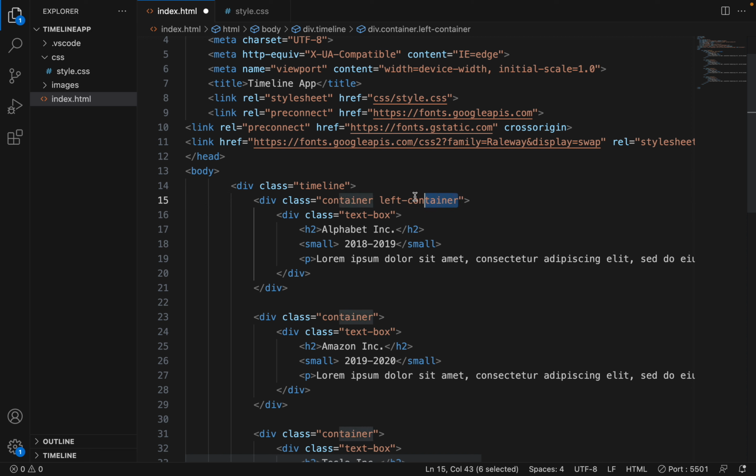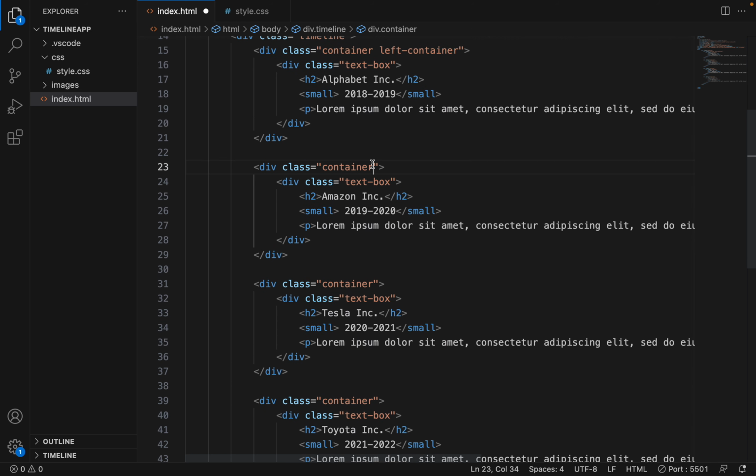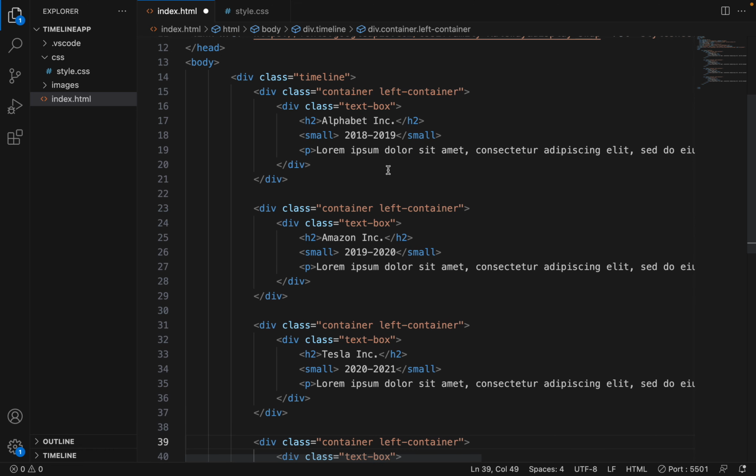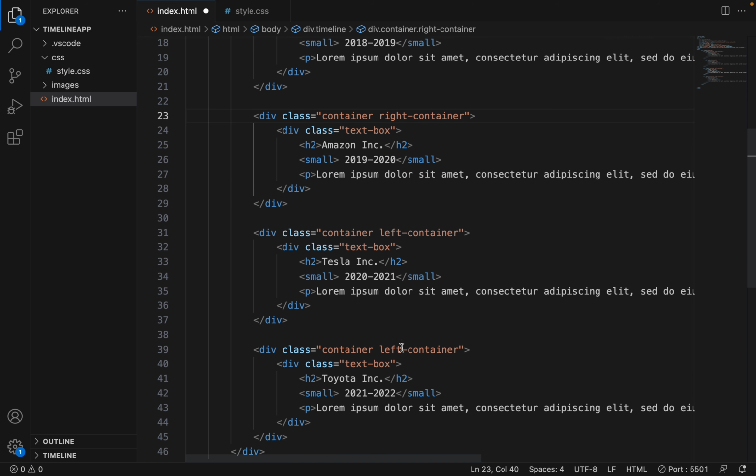You can copy this, add it for all of them, paste, paste, paste. But then for every other one, so left container, and then this one go right container. Save. Okay.